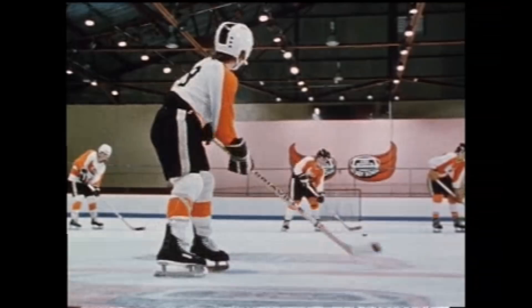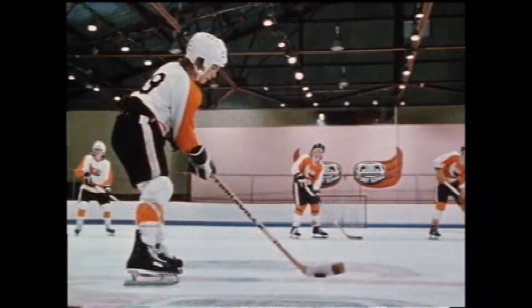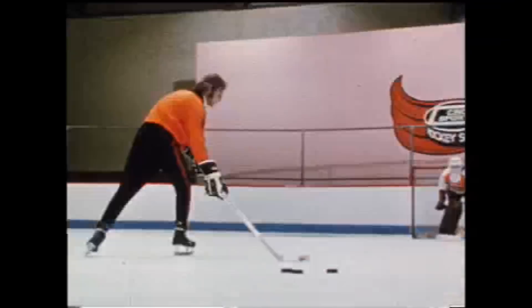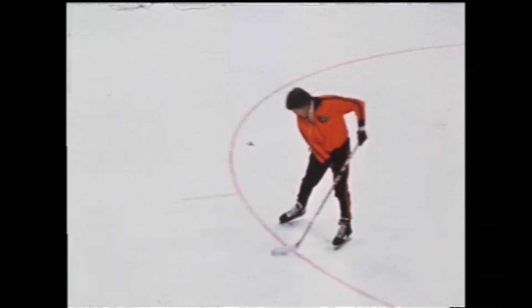Hi, just delighted you could join us, to learn the secrets of how to keep the puck on your stick, just like these two fellas, and the technique of Guy Lafleur's snapshot. Here Andy's got his problems trying to teach an old dog new tricks. It's not a move your coach would like to see you make in a game, but any fella with flexibility in the shoulders, arms and hips should be able to do it.